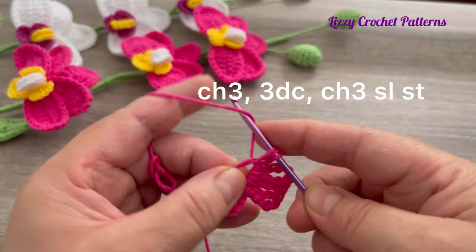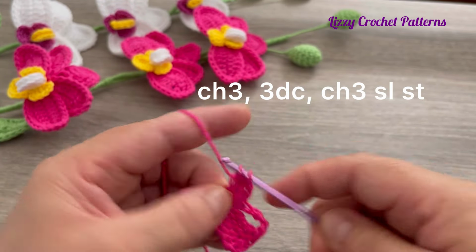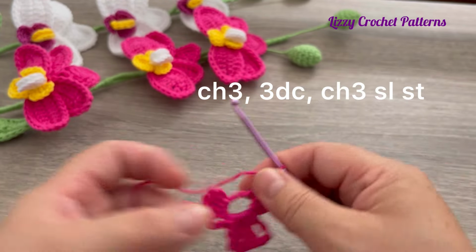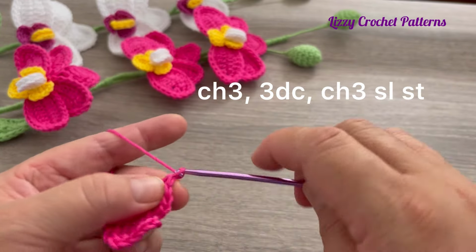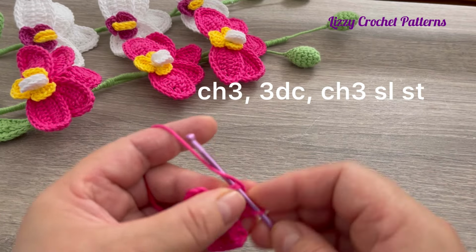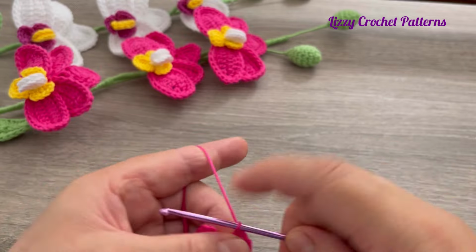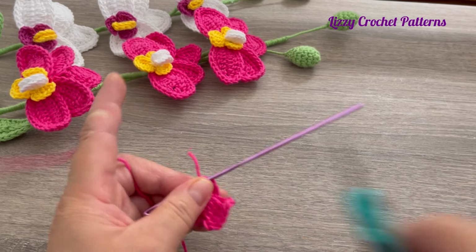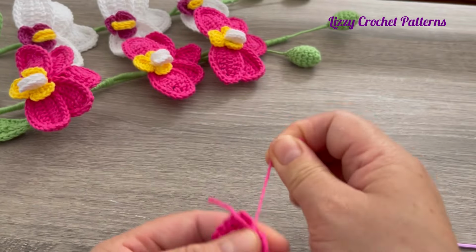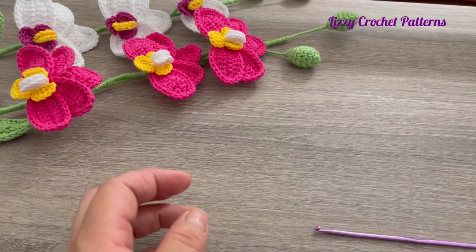And we're going to make 3 double crochets. One, two, three. One, two, and three chains. And we're going to make one slip stitch into the magic circle. One chain, and we can cut the yarn. Okay, we're going to leave this here.